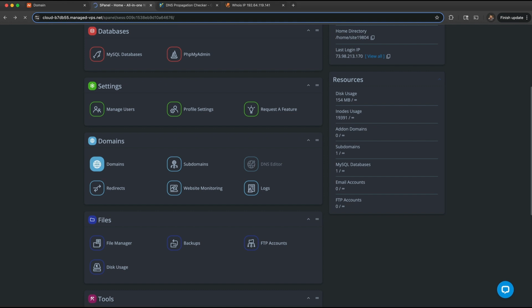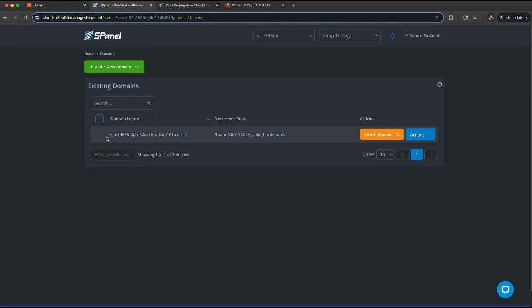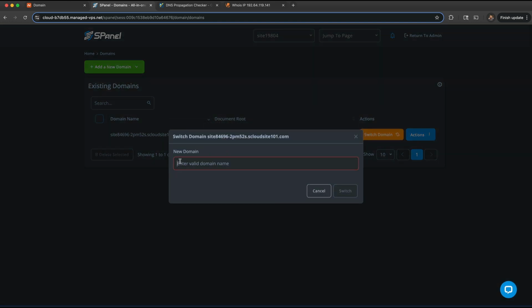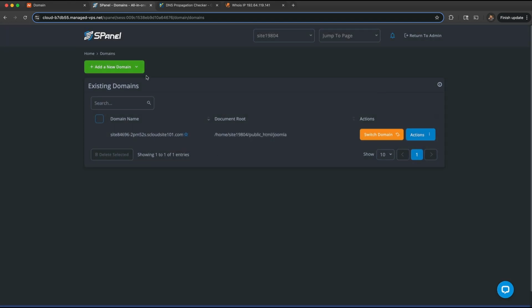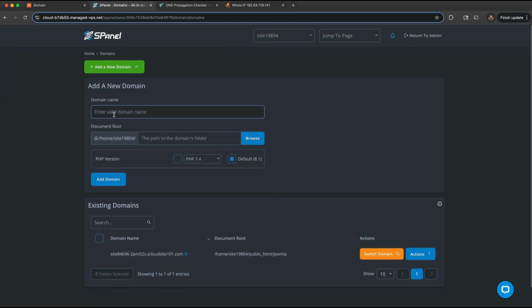Under Domains, you can see our default domain name right here, and that's being routed to our Joomla directory on our server. I have a couple of different options. I can click on Switch Domain and add in the domain name we just registered, and that will switch it out. Or I can come up here and add in our domain name here.